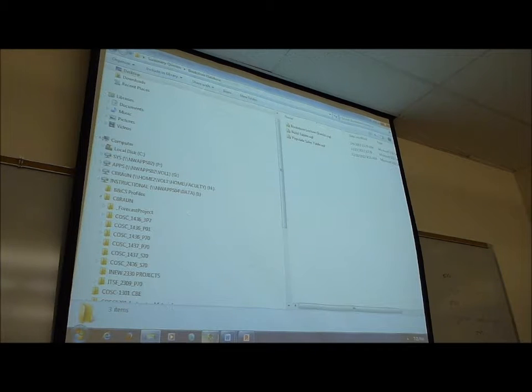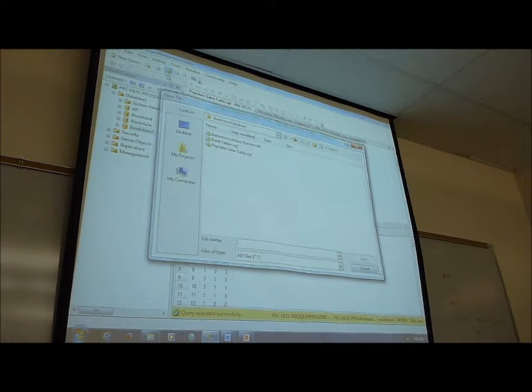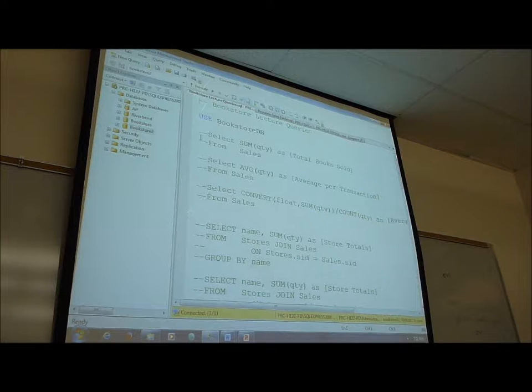So I'm gonna go back out here, and I'm gonna go populate, open, and do that one. Okay, that's capitalized. That's lowercase. I think that makes a difference. You have a capital B and a lowercase b. I think those have to match, but I'm not sure.